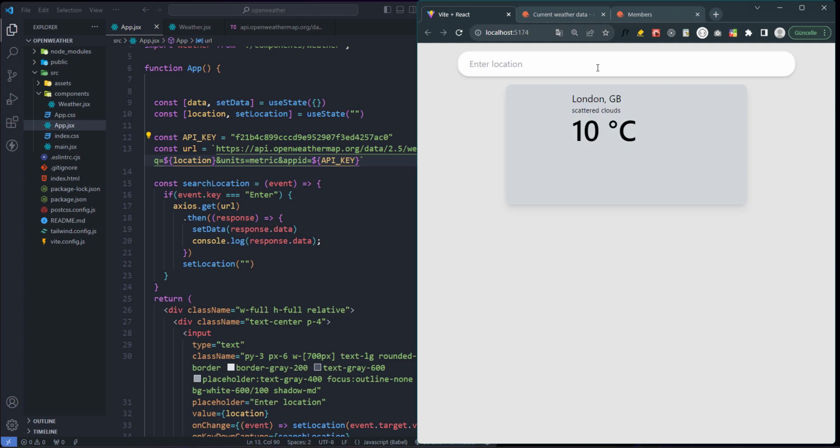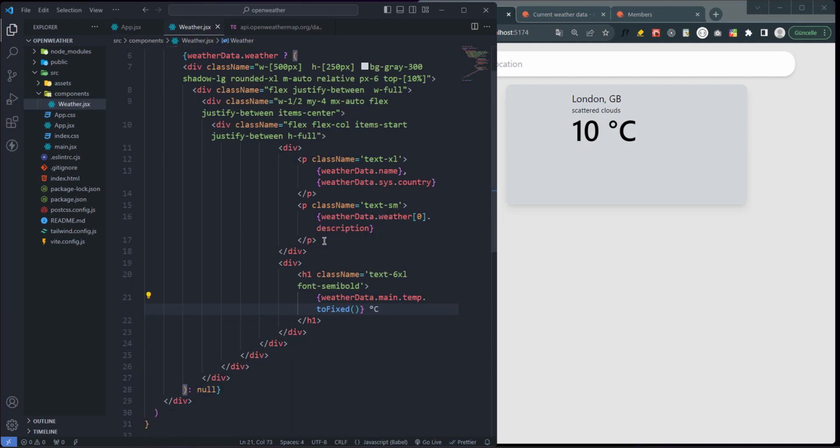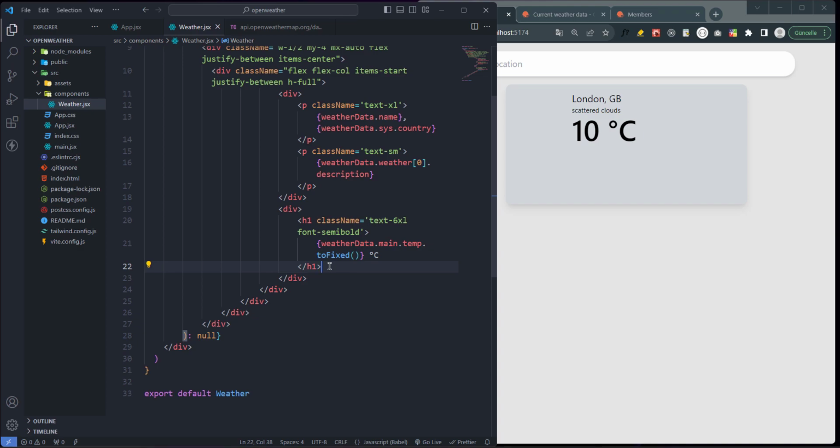Okay. The reason we use the toFixed method is to use the number as an integer.